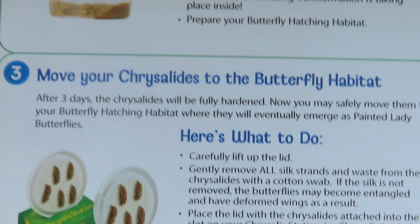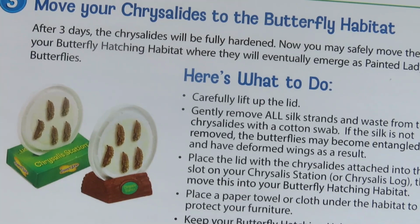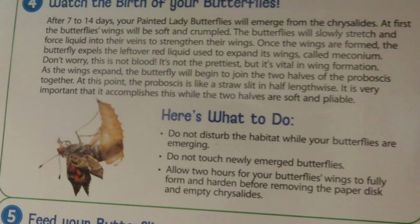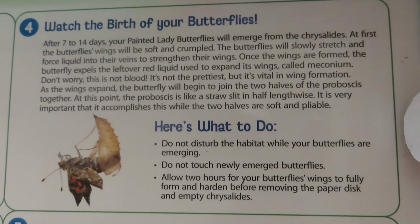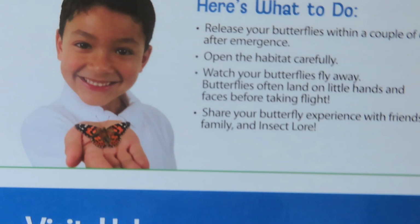Now, this will last for, I'd say, about 7 to 14 days, and you will place them on that station there, that little box that they give you, and you will just wait for all that development that's going to happen inside. Eventually, you will notice that they will crack out of these chrysalids, and they'll become butterflies, little baby butterflies, which you need to care for about 2 to 4 days before releasing. And that's where that little magic water comes in, because you'll be feeding them that for those 2 to 4 days, and then releasing them.